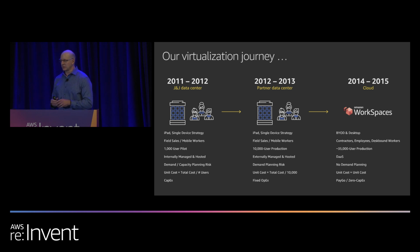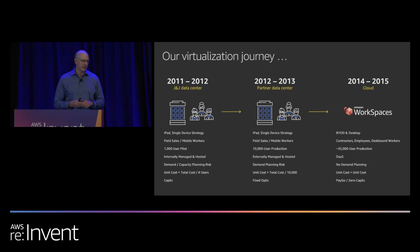So with a phenomenal partnership with AWS, we spent 2014 getting ourselves ready for a production launch in 2015. The partnership and commitment was essential to this because again, with those missing features, we were committing to delivery dates. So Amazon really got to work in bridging some of those gaps, and in April of 2015, we launched with WorkSpaces in production. So we also shifted focus at that point from the iPad as a single device and the mobility space to more of a general BYOD service.